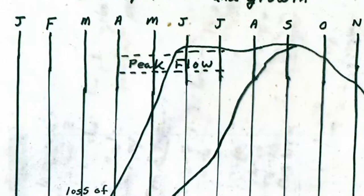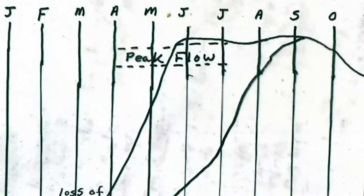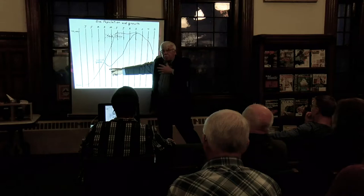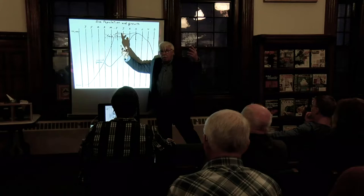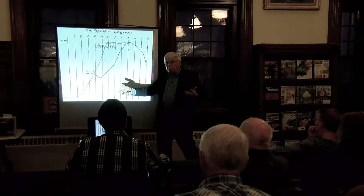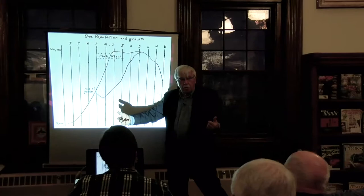But why I have this chart here basically is one thing. There's so many challenges today, so many things can go wrong. Not only losing a queen, but I feel bad for the beekeeper starting off. Because when I was a beekeeper starting, the loss of a queen and American foulbrood, those are the only two problems you had. Anybody that goes back to the 50s, 60s, and even into the 70s, you didn't have all the problems we have today. And some of the types of pesticides we have today, the neonics, they're systemic. There's all kinds of challenges. That's why the bees are dying.